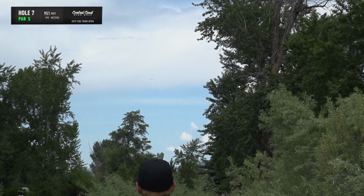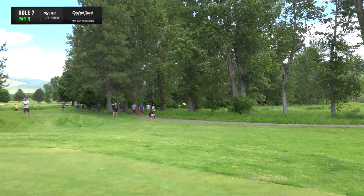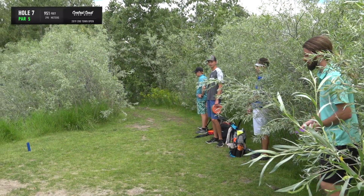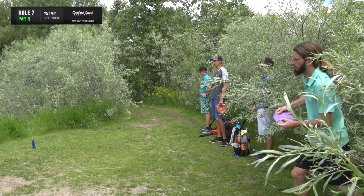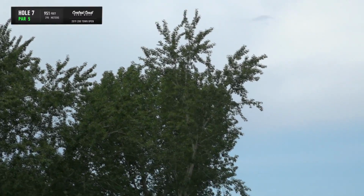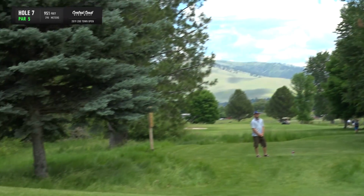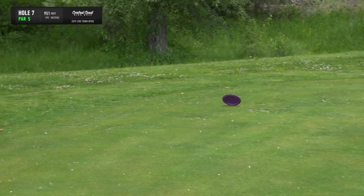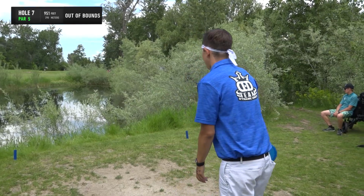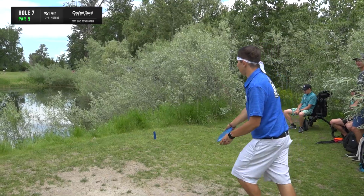Colton on the box. It looks pretty good. It almost was too aggressive, going right. But it was just absolutely perfectly placed. I mean, he put that right in the neck. That's a tough shot to land there. You're really in a narrow part of the fairway, but he threw that shot well. Conrad's looking a little high. Yeah, and he looks like he has caught that golf green. So he'll be throwing 3 off his next shot after that OB stroke.